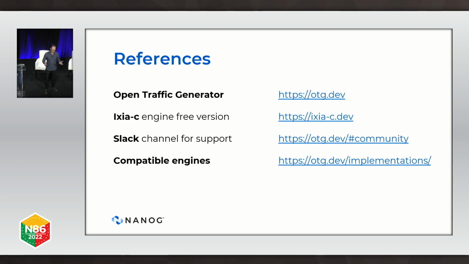What I want to end with is a couple of references. We have the OTG.dev website, where you can find a description of the model and links to the different implementations. We have a Slack channel, so if you're going to try one of the examples there or just want to try something, feel free to ask questions there. Hopefully that's all, and hopefully you can ask more questions here as well.